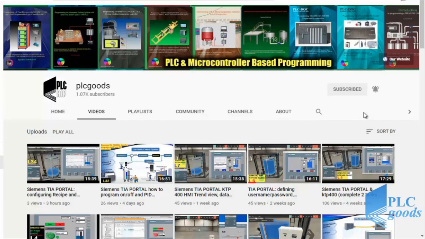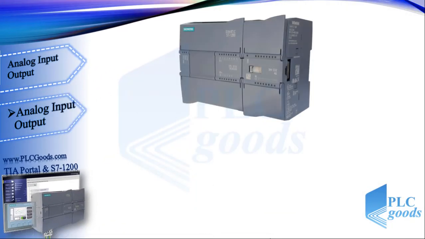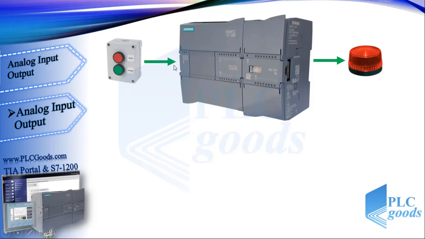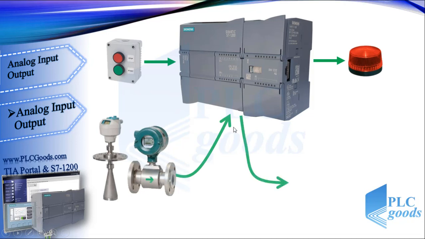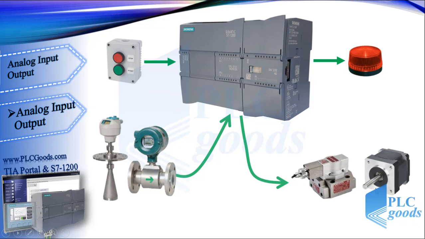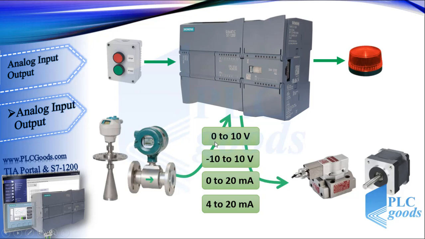Alright, until now, we have done many projects with digital inputs-outputs. In the beginning of this tutorial, we have explained PLC hardware and its wiring. We know digital sensors or push buttons have two states, on or off, or open and close. These instruments use 0 and 24 volt DC to send their states to PLC. Also we could use 0 or 24 DC to turn on or off a digital output, such as the signal lamp. On the other side, there are many devices, such as level and flow meter transmitters, and also some actuators, which are using analog signals, for example a voltage between 0 to 10 volt. Other basic signals are minus 10 to 10 volt, 0 to 20 milliampere, 4 to 20 milliampere and other types of signals. To store and use these signals in the PLC program, we need more than 1 bit, usually 16 bits.